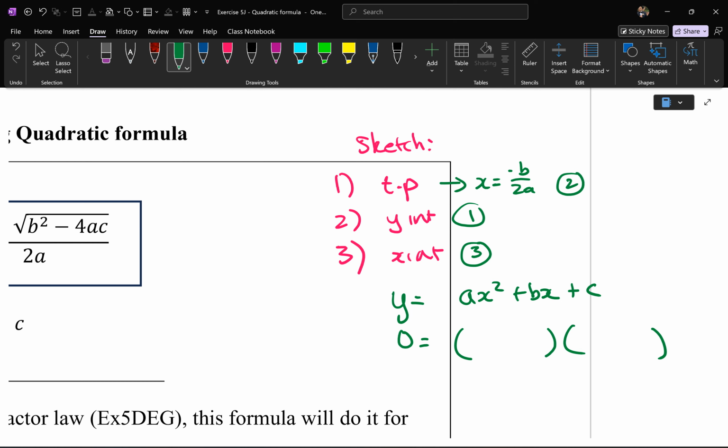And then you use null factor law. So you can see there's a couple of steps here. Null factor law to solve. But what if you can't do cross method or grouping method to then solve to get to null factor law? Then you learn completing the square. So that's combining 5D, 5E, 5G, 5F, 5I. That's pretty much all just to find an x-intercept from chapter 5.